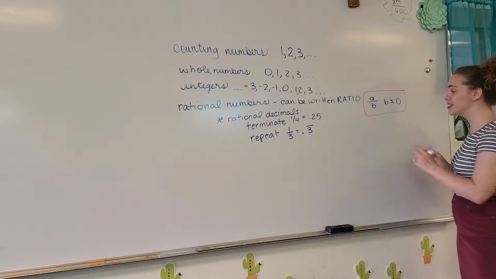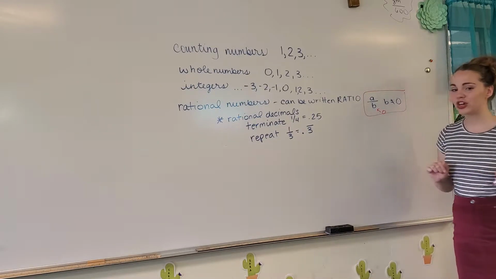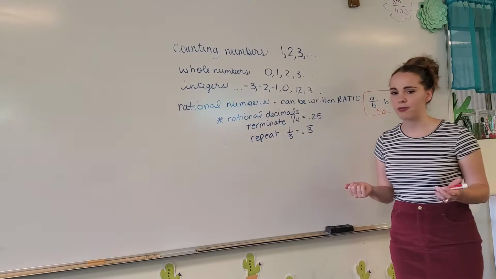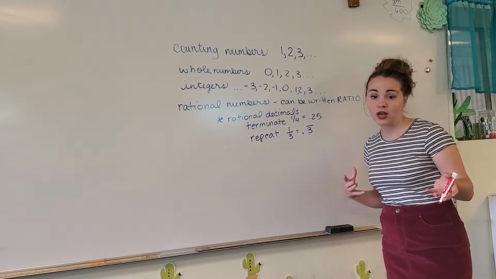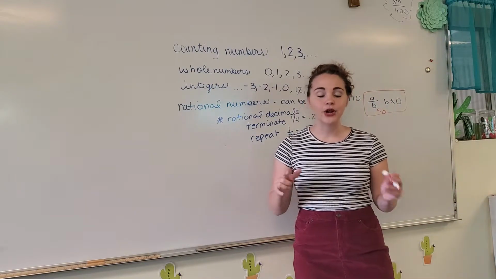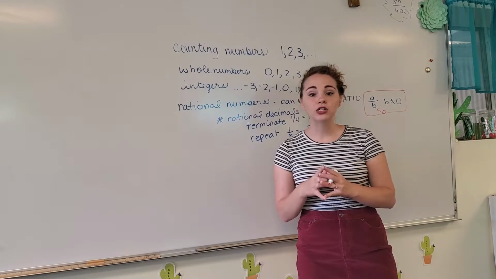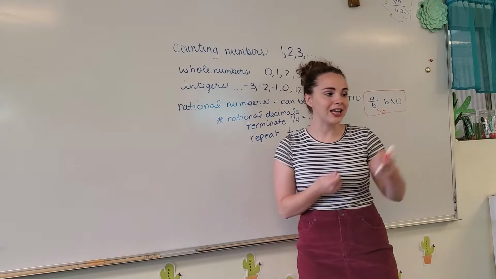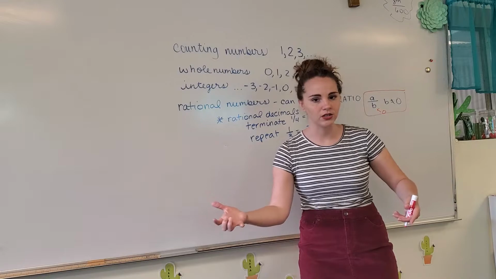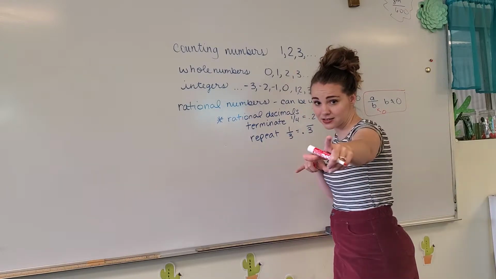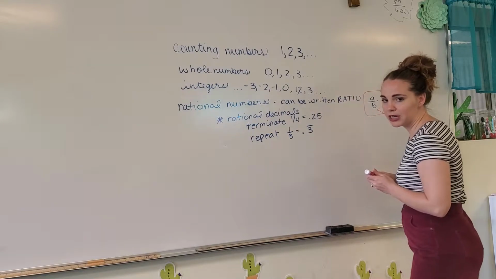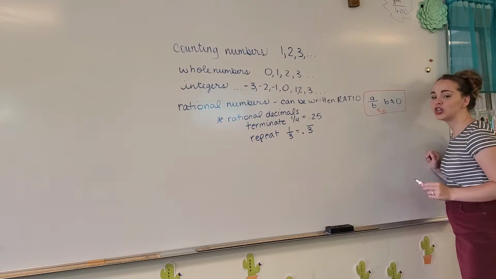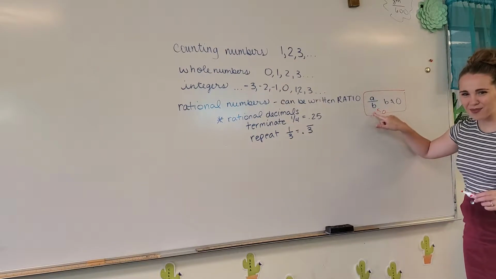not equal 0. Because if you look on your calculator, if you ever try to divide by 0, it's going to say undefined. You cannot divide by 0. I've given this example, I think, a couple times. If I was given $1 million and they said, okay, you can only keep this $1 million if you divide it amongst your children, they're going to take it away because I have 0 children. I cannot divide $1 million among my children if I don't have any. Now, if it was my class students, then y'all would get money, but you can't divide anything by 0. So a rational number can be written as a fraction if the denominator does not equal 0.